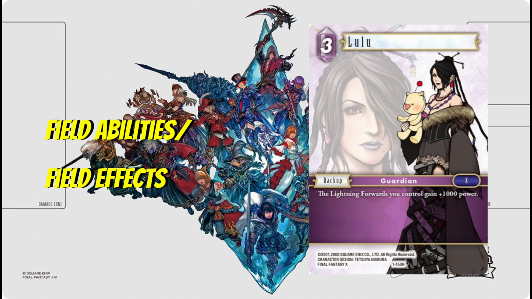So the minute I play a lightning forward that is, let's say, 8,000 printed power, it enters the field at 9,000 power. There is no little window there before it gets the buff. Lulu is changing the way your field works, and field abilities generally do that across the board. Things like all forwards now must enter dull. Well, every forward would enter dull then.